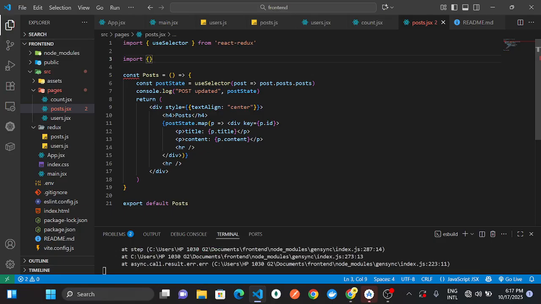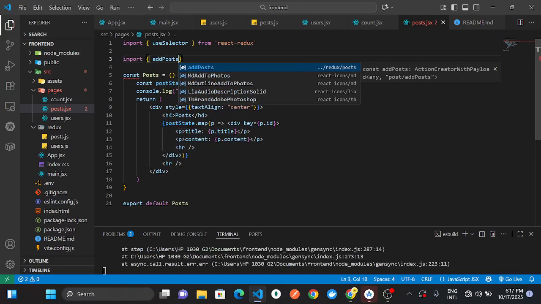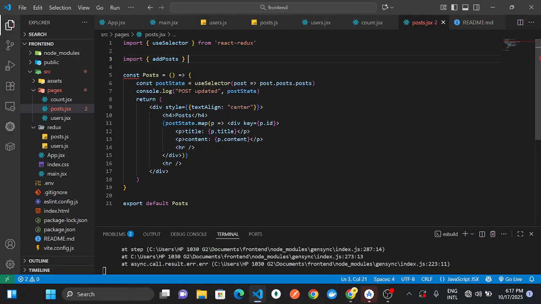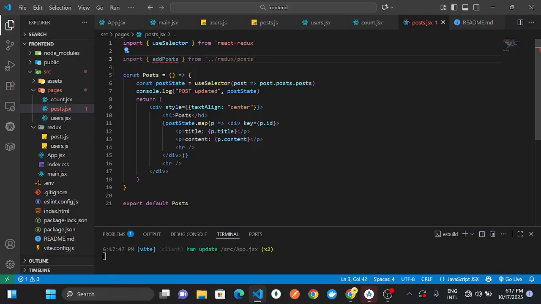So we can go ahead and export our posts from our store. Go up one level to /redux/posts, without the file extension, remember.